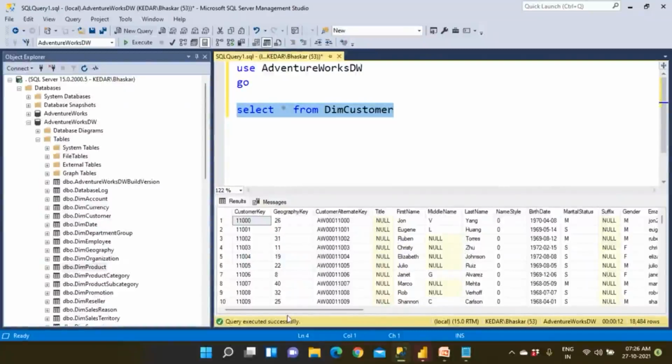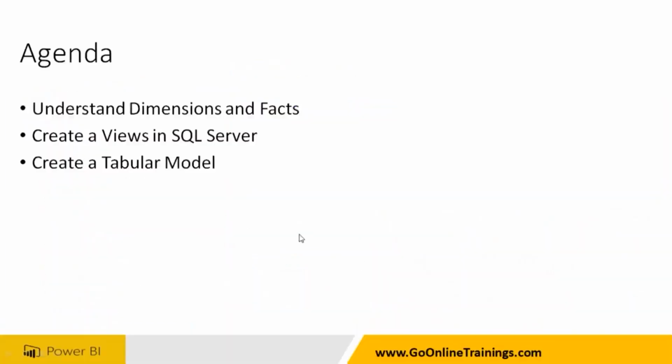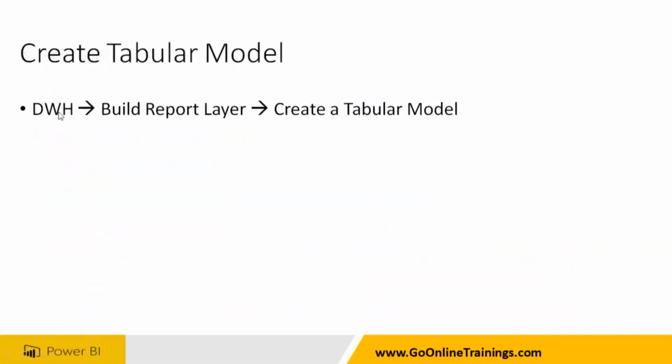So what are we going to do? That is very, very important here. You go to the data warehouse or a database and build a report layer. The report layer means you perform the ETL operations. You clean the data. But where can you clean the data? In the SQL Server. That is what we need to understand. So here we are going to get the data from tables.